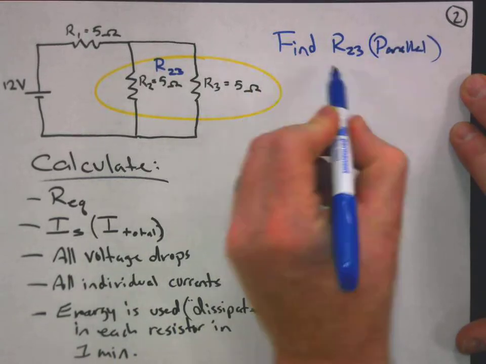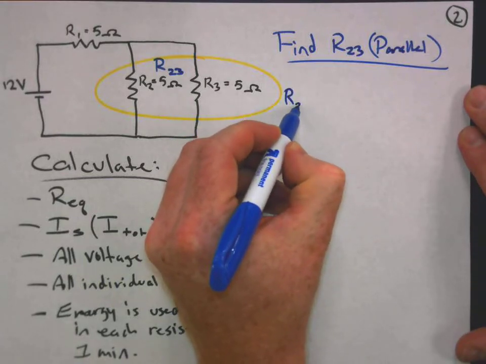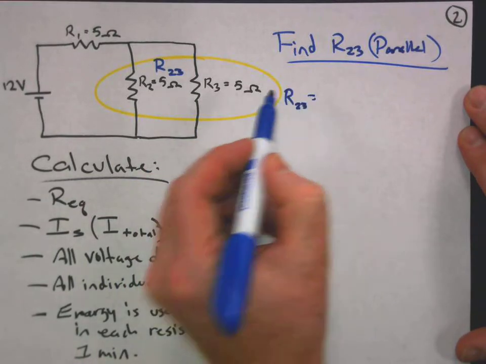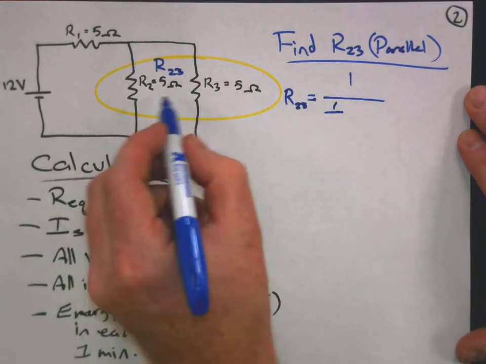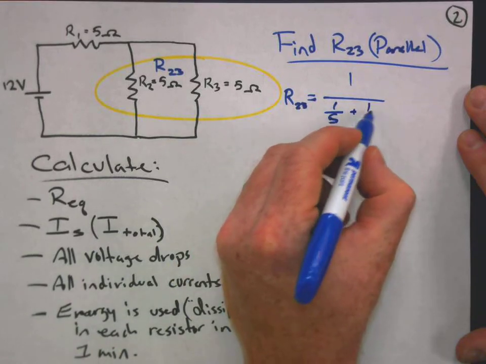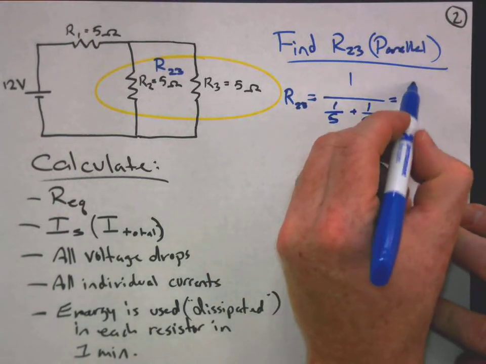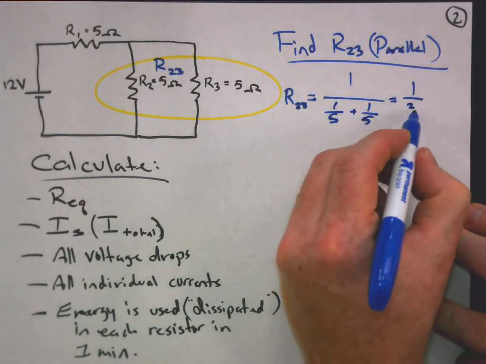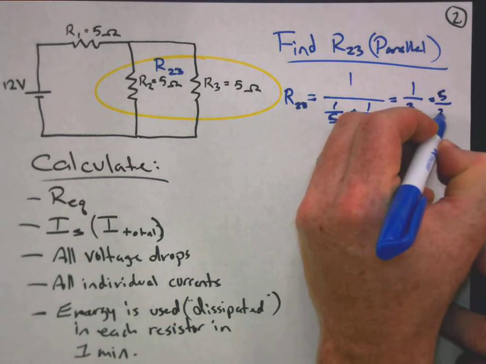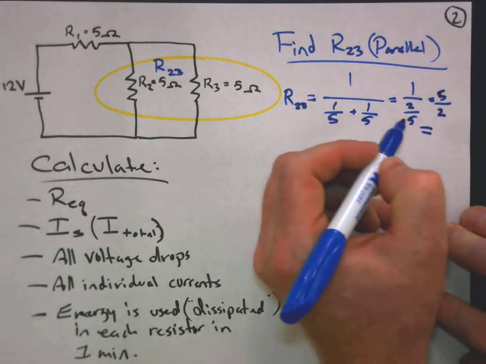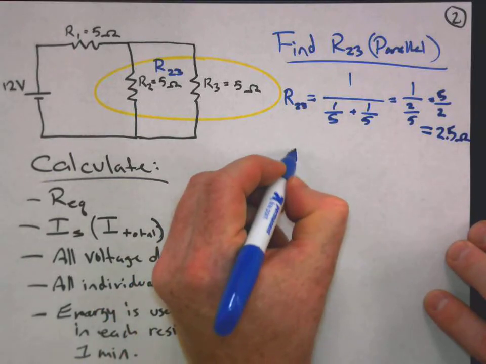Just a little note to myself that that's what I'm doing. Okay. When resistors are in parallel, the equivalent equation is the whole fraction within fraction. I have two of them, so I go 1 over 5 ohms plus 1 over 5 ohms, and that gets me 1 over 2/5, and that gets me 5 halves, or 5 halves is 2.5 ohms.